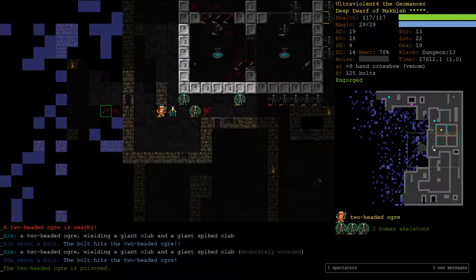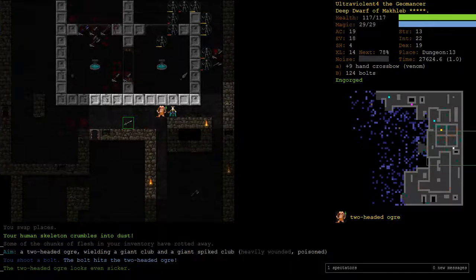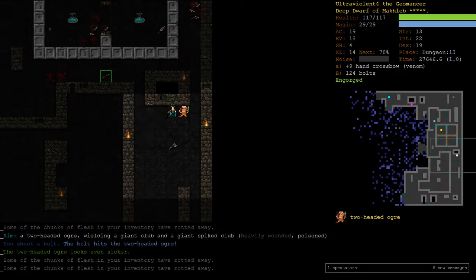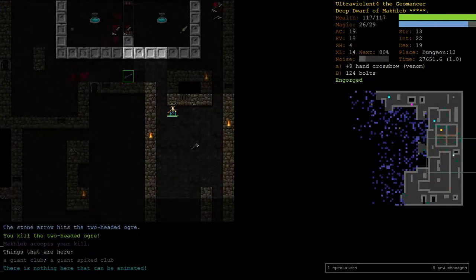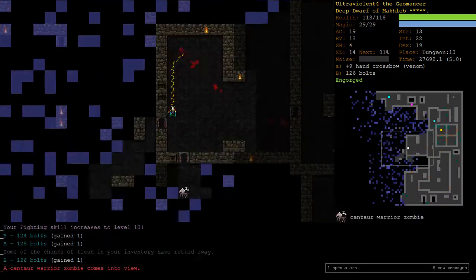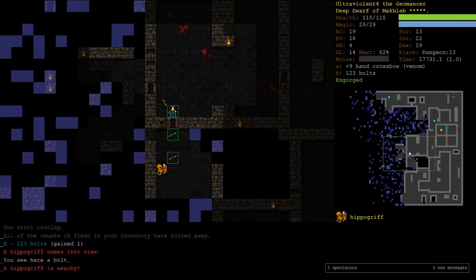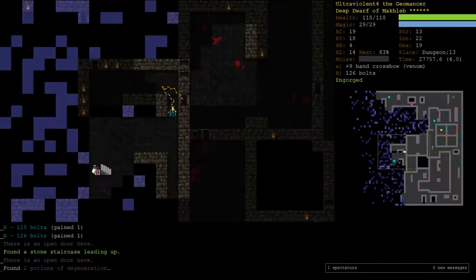Double-headed ogre. Help me, skeletons. He's pretty poisoned. I think he might just tick down. Come on. No. Okay, one stone arrow for good luck. Fighting to 10. Short blades is, I guess, a -1 aptitude, which isn't amazing, but it feels like we've been trying to get this final point of short blades for a long time.